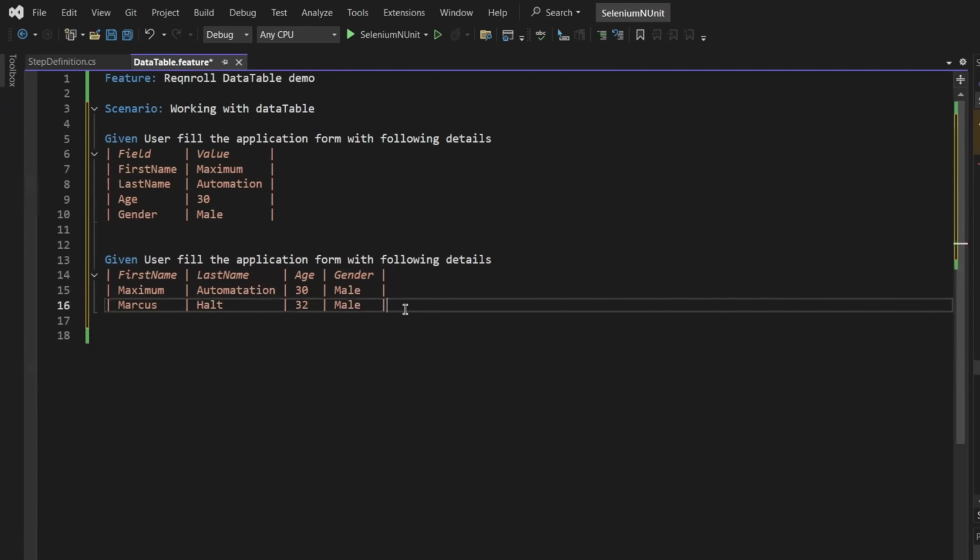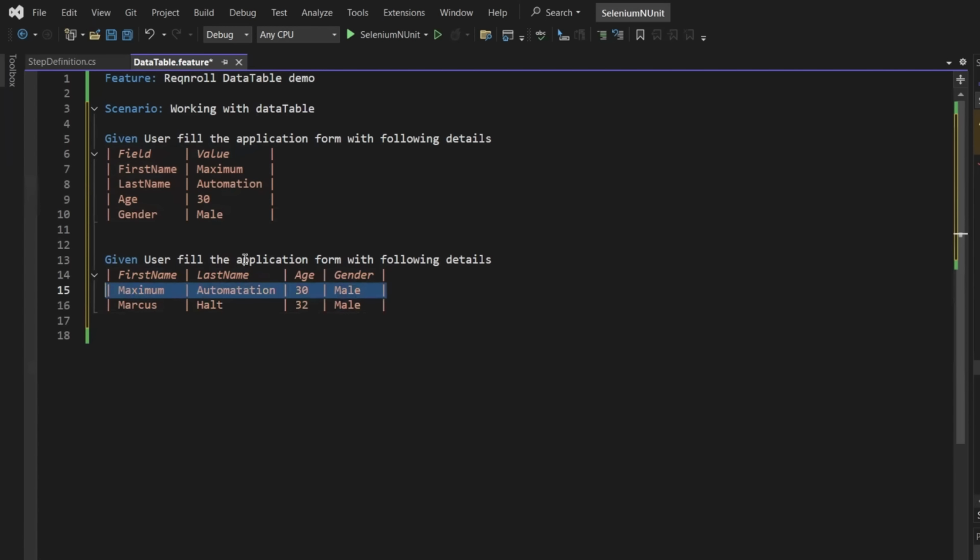So this keyword is going to run two times, initially with the data from the first row and then with the second row. So in the horizontal format, you can provide multiple data entries without increasing the length of the feature file. This makes horizontal tables ideal for bulk data scenarios.